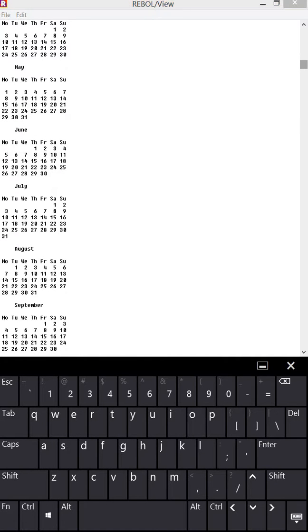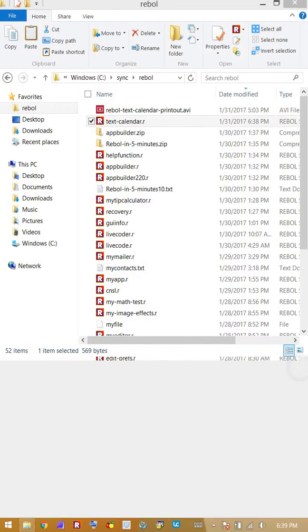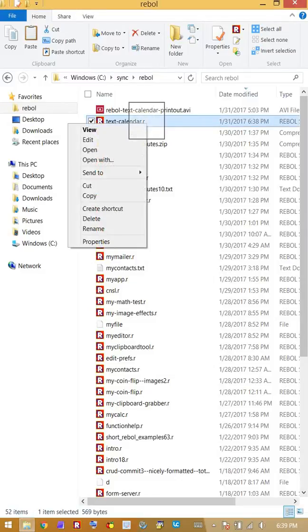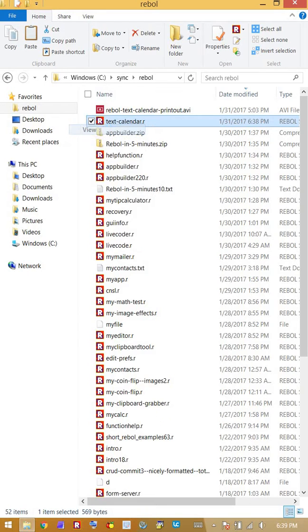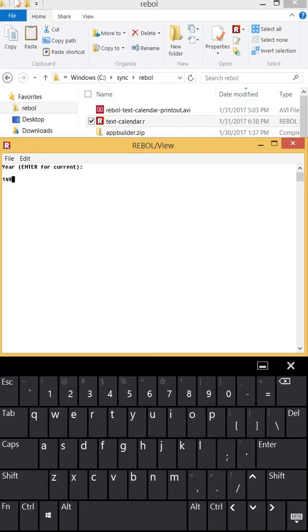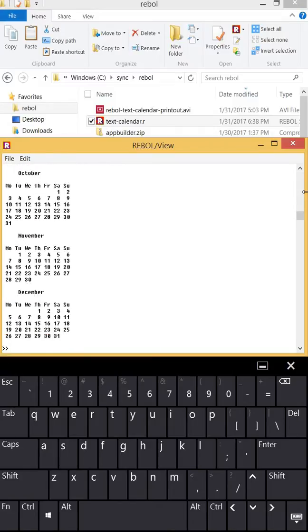If we run it again, you can see we'll get that for any month. I know that the year that Columbus discovered America was a leap year, so let's do that. We'll do 1492, and there we'll get a leap year.